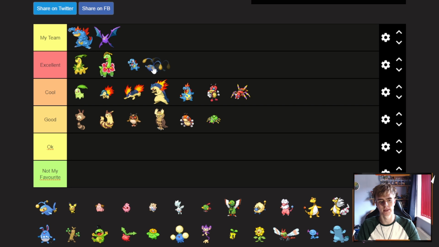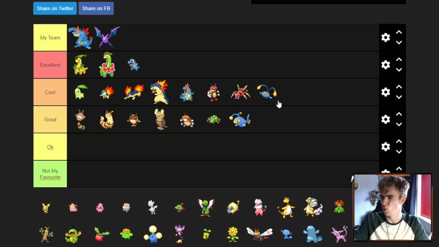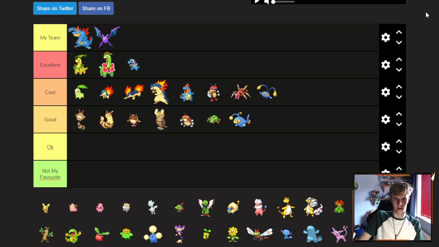Chinchou up next, and Chinchou's a pretty cool water type Pokemon. I believe it's an electric type as well. I'm gonna drop Chinchou in cool. But to be honest, the evolution, I'm gonna drop in good, because I felt like the evolution could have been slightly better, if I'm being honest. I don't know. It kind of goes from this whimsical little fish to this dopey fish. I'm not the biggest fan.